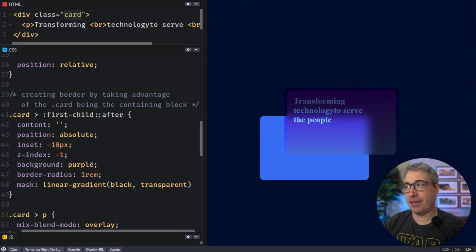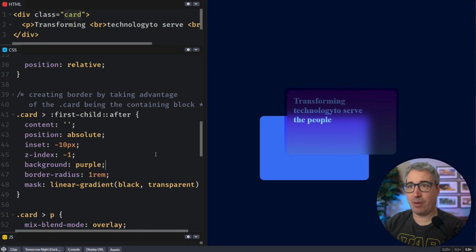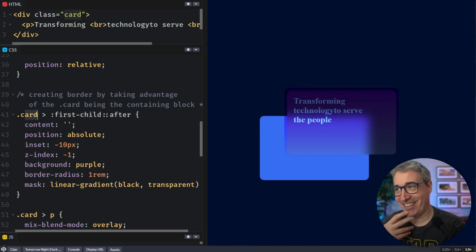That's the purple. Yeah. So this has the blend mode on it because I put the blend mode on the text. I was wondering why it was kind of funky. That's kind of annoying. That's a negative side effect of this, there's a blend mode on it if I do it this way. And you can't turn the blend mode off.